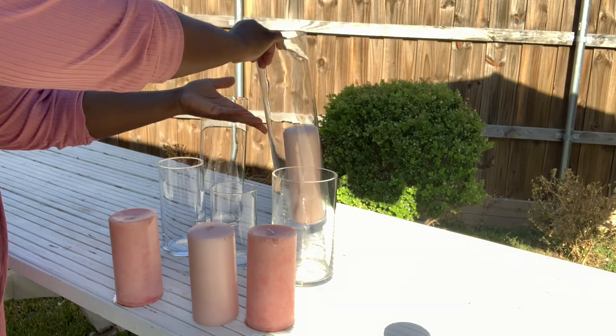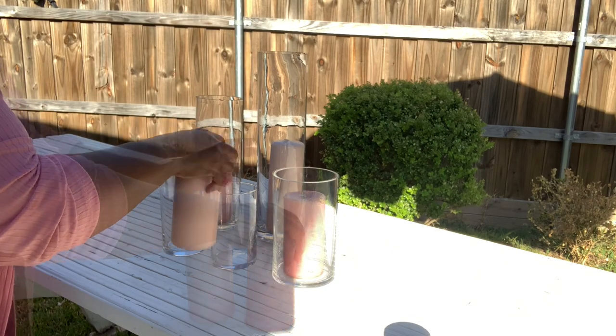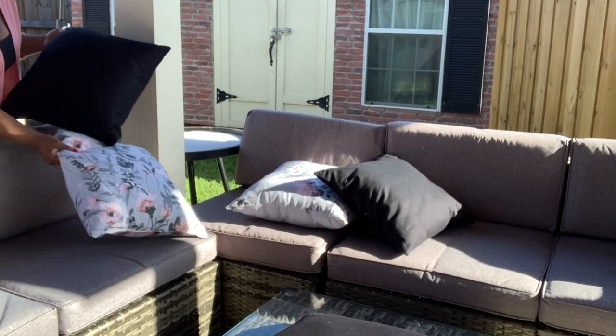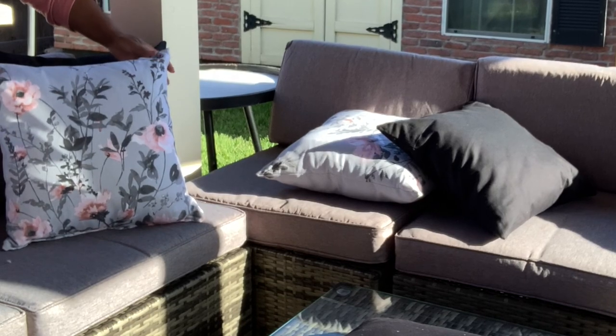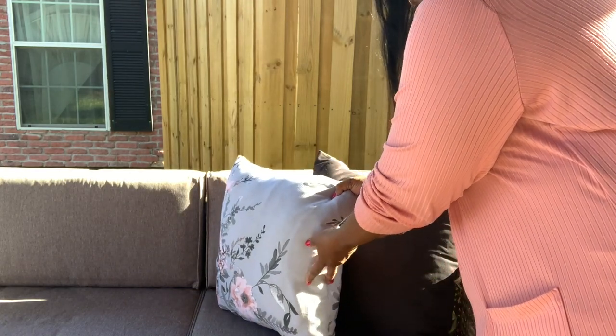I wanted to add a little color here. I like the pink. It kind of played off of the salmony red color of the brick on the house, along with the shed that you'll see in the background. And I just thought that was a pretty pop of color to add to the entire area. I made the pillows as well, that you see me placing on top of the entire set. Again, I will have an upcoming video with even more styling in the backyard area, so stay tuned in for that.